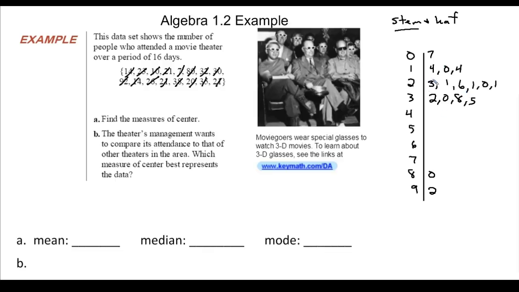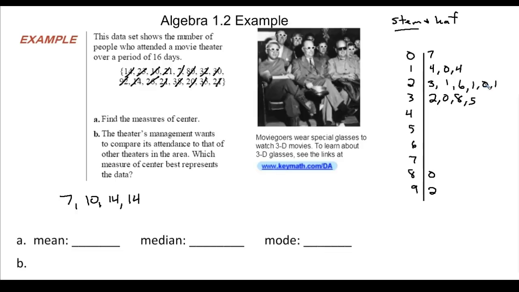All right. So now that I've done this, it's going to be a little bit easier for me to separate my data, because now I can look at just the ones that have the 0 for a tens place, and then look at the 10s and then the 20s and put them in order. So that way I can put these in order maybe a little bit faster. So I'm going to start off by putting these in order. So I've got 7, then I've got 10, 14, 14. So I'm going to write 10, comma, 14, comma, 14.